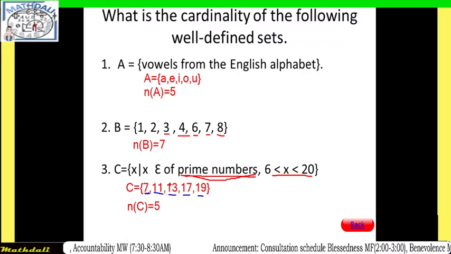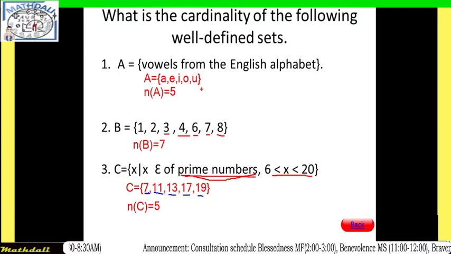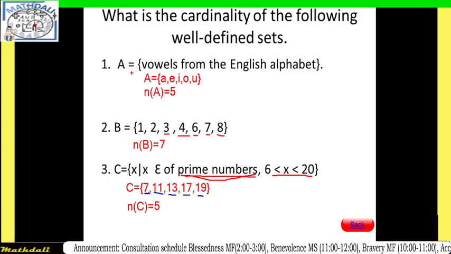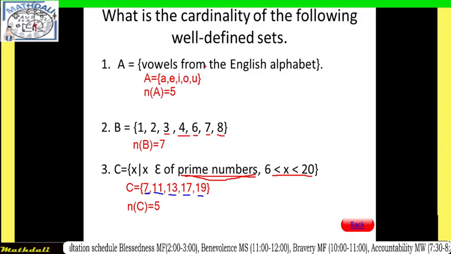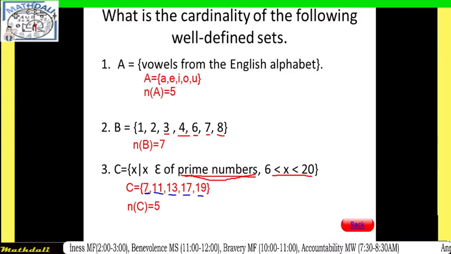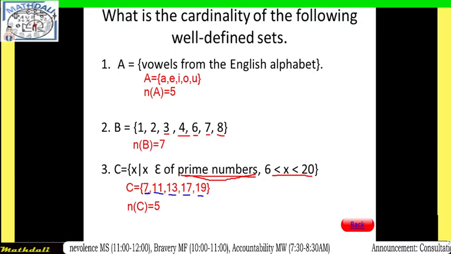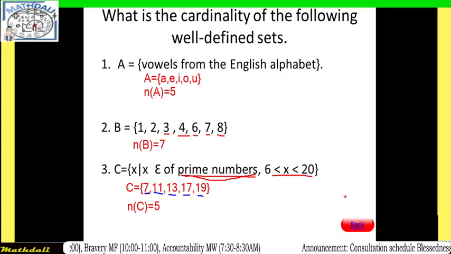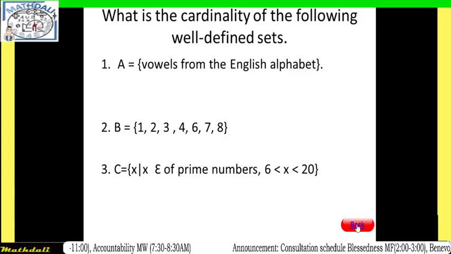Okay, so may tanong. So, yan lang po yung technique dyan para malaman natin kung ano yung cardinal number ng set. Kailangan i-express nyo yan into roster form para madaling bilangin kung yan ay naka-verbal description man o di kaya naka-set builder notation. Kailangan i-express nyo muna siya into roster form at bibilangin lang ninyo kung ilang object or ilang element meron yung set. Yan na yung ating cardinal number of the given set. Okay, so proceed na tayo.